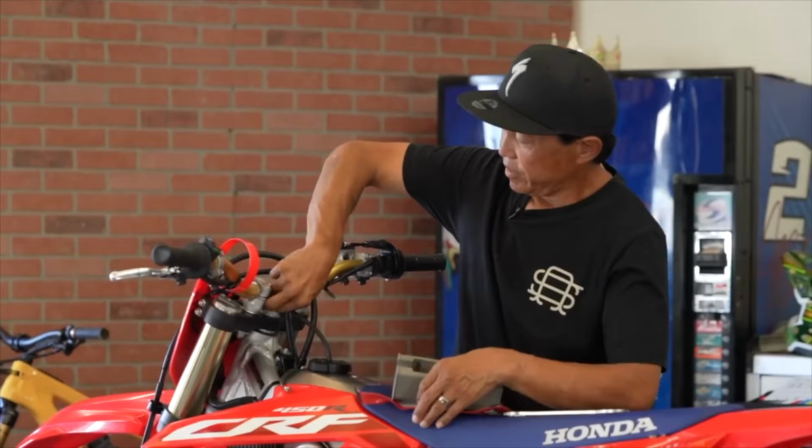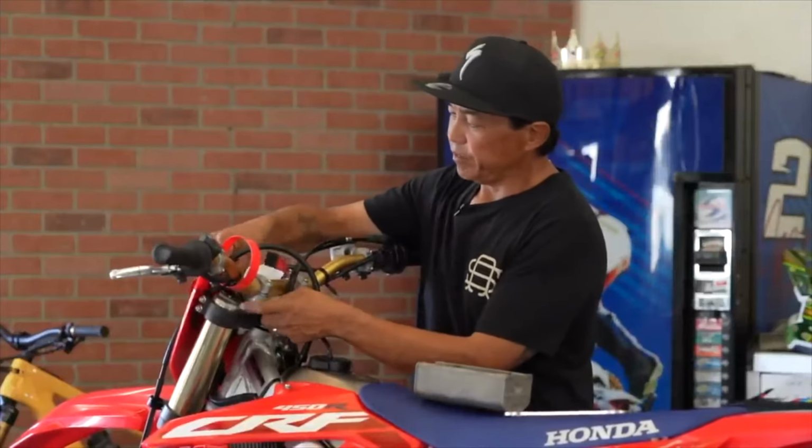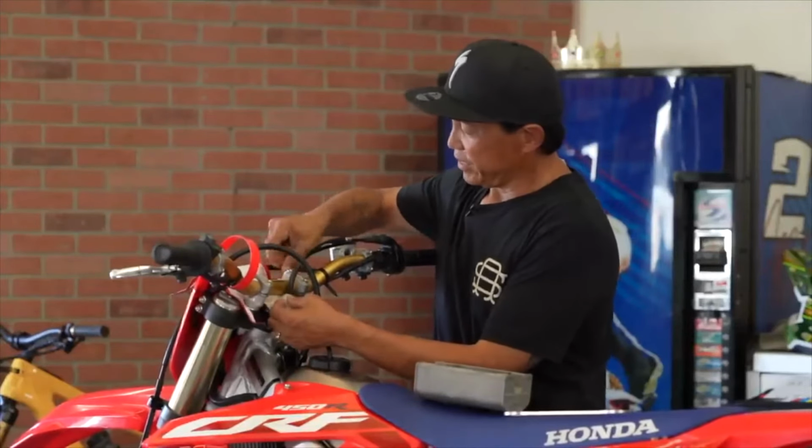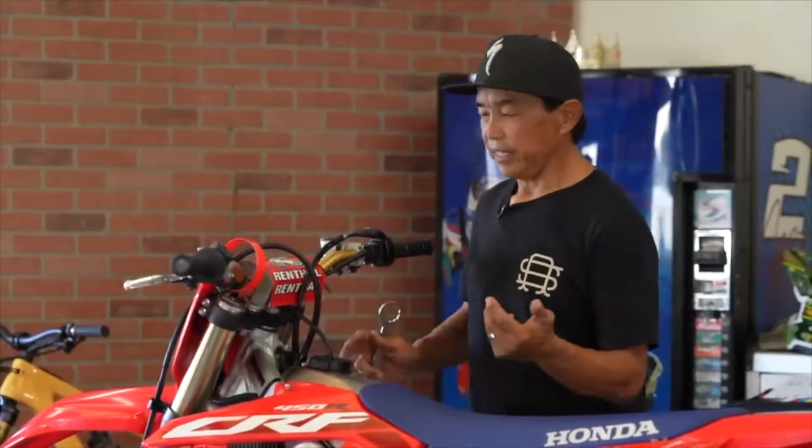So with that, reinstall the crossbar pad, which is a crucial bit of protection for myself, as I have a tendency to slam my face into this area. So there you have it. Pretty simple process really, but it must be done in the right order. And you have to remember to loosen the triple clamp pinch bolts.